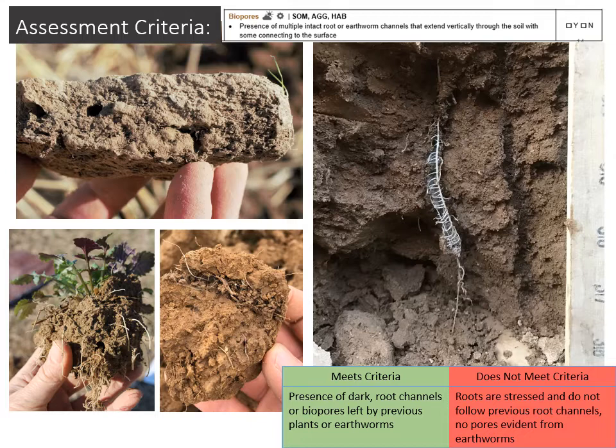And lastly, here's an earthworm channel where we're seeing castings from the earthworm. We're seeing some evidence of residue that's been pulled in there, so it indicates to us that there's continuity, that the channel went all the way up to the surface. It's darkened. We're also seeing a very small plant root growing in this biopore. So again, a great example of a biopore that's connected to the soil surface, and that continuity provides benefits to our plant roots, and again for air and water exchange.